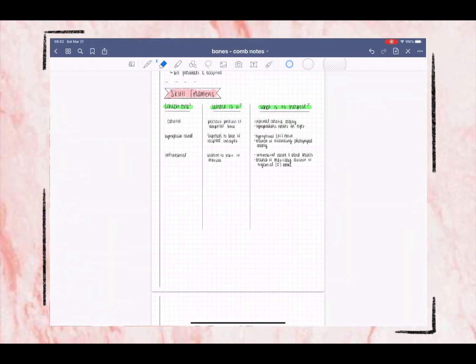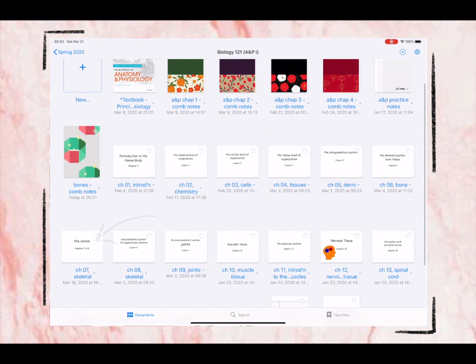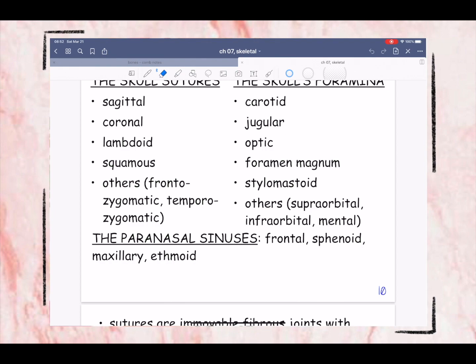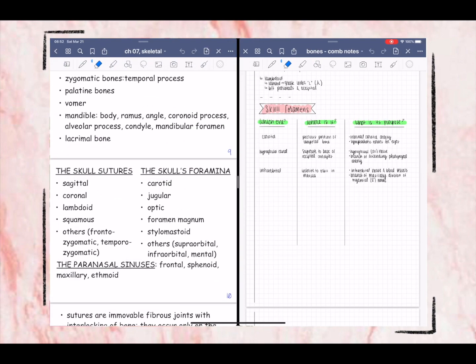Okay, so we're just going to go ahead and get rid of Notability. We'll just slide it right off the screen. And then one thing that I do a lot is I will pull up my lecture text slides that are provided to me by my professor. And one really great thing is I can put that in split screen too. I really love this feature.